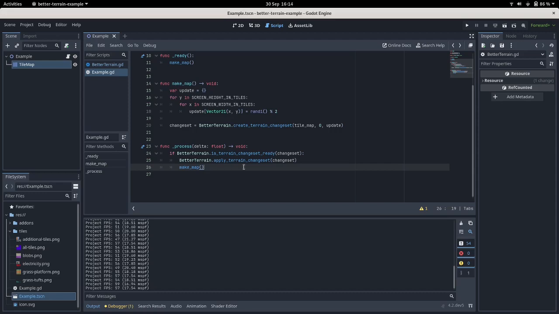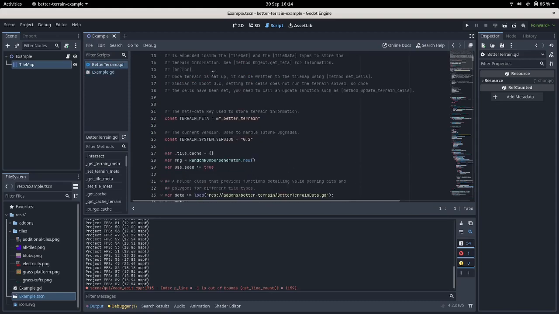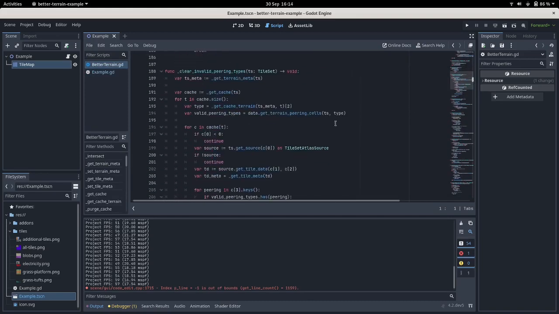That was quite a brief introduction. If you go to better terrain by control clicking on it, you can look at the code. It's all in GDScript. The functions that start with an underscore are internal, but there's plenty of functions for doing everything that you can do in the terrain editor through code.